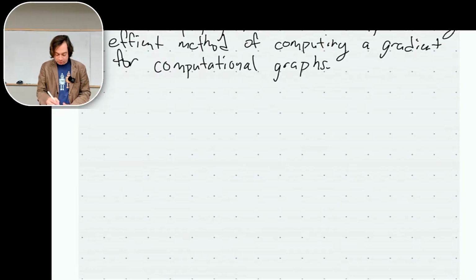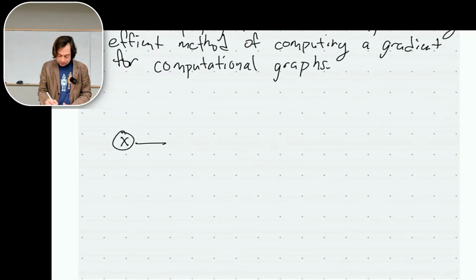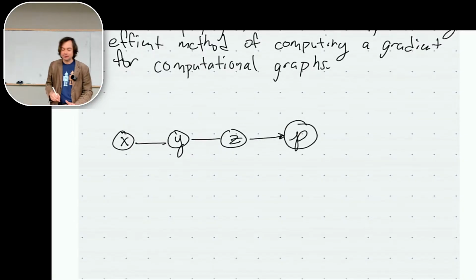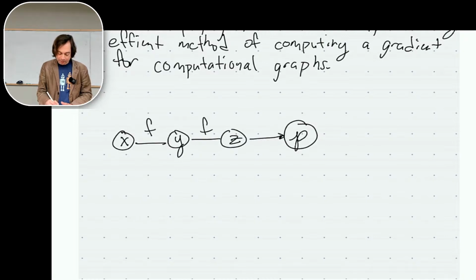Because as we covered last time, if you have some kind of input x into y into z into e, all right? And let's just assume there's a function that maps with these arrows from one to the other to the other to the other.